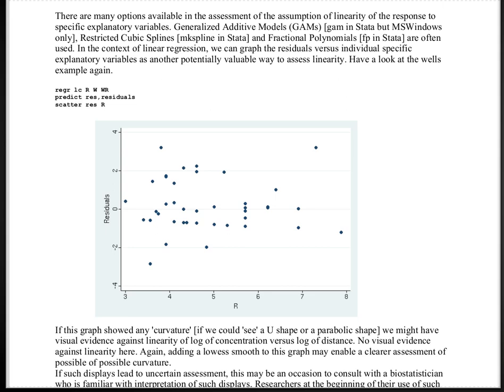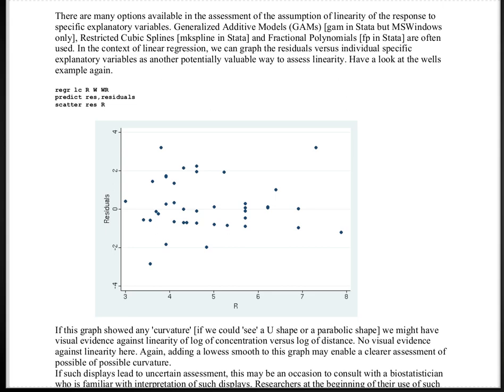Maybe much more in the attention of the literature now is people using restricted cubic splines, which I have discussed earlier. And there's another whole range of methods based on something called fractional polynomials. Again, for future reading, especially if either restricted cubic splines or fractional polynomials are used in your literature, you'll want to explore this in more detail.